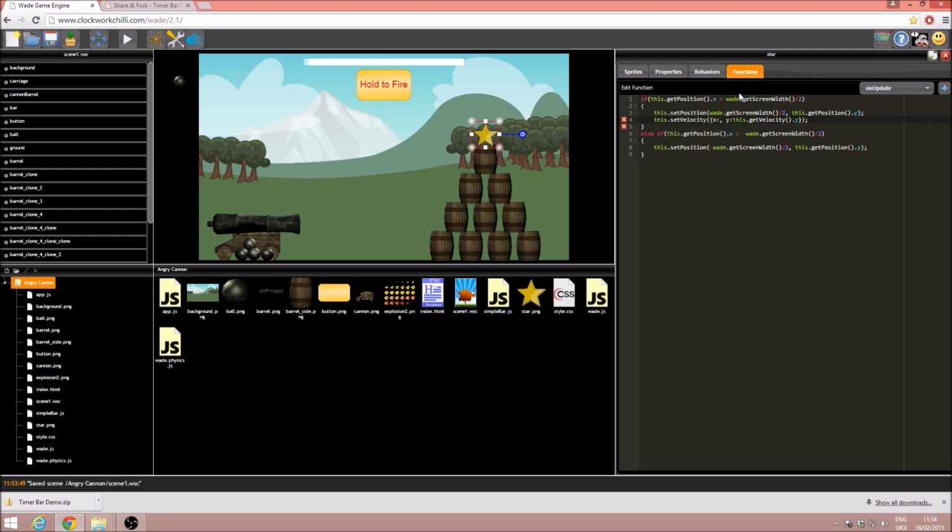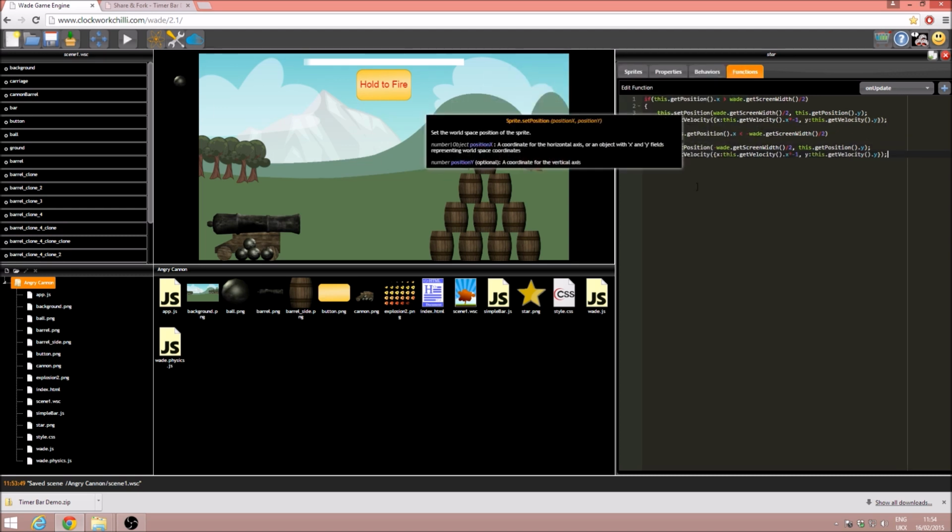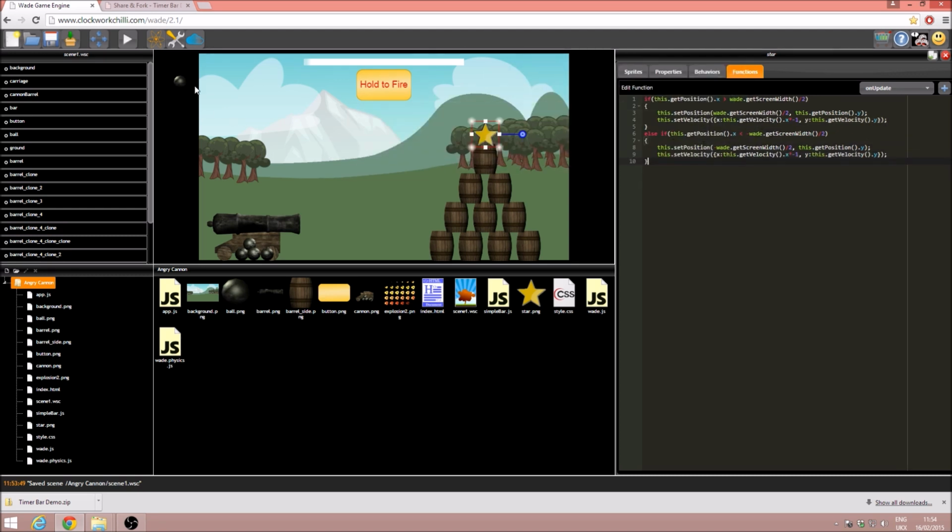Now x is going to be a bit different. We need to do this dot get velocity dot x times -1. And I think that looks okay. Yes. So we're just going to copy that into here. Really, we could probably do this in one if statement, but can't think right now. So we'll just try it like this and see if it works.